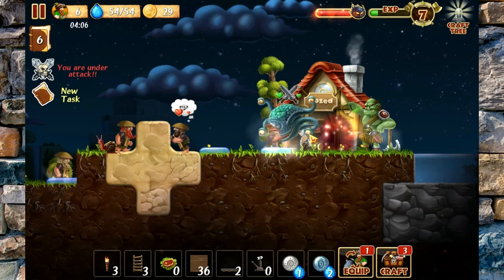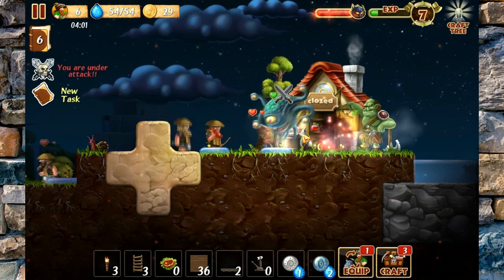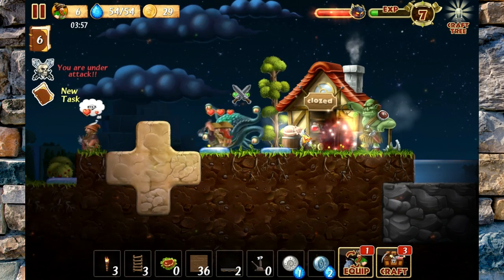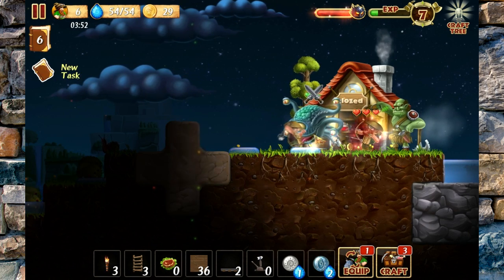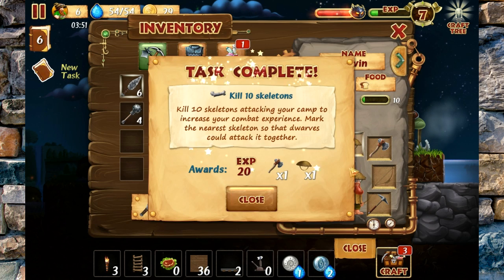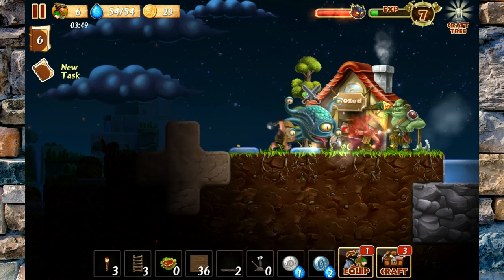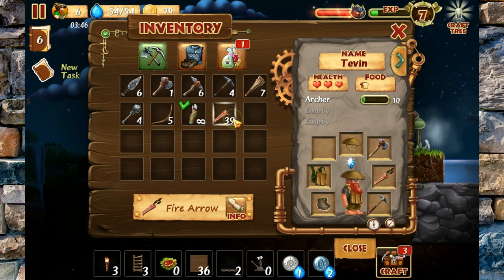Oh, he looks like he's pretty tough. This could be a major issue for us. I think we might all cower out and run away. Let's give our archer the fire arrows. There we go. Maybe you just put him in right there and he automatically uses it. Is he firing fire arrows? No, he's not. Okay, we'll put that in right there.